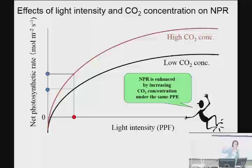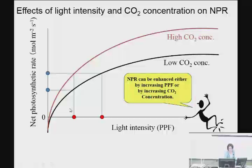To increase light intensity in a greenhouse or in any controlled environment facility, the only way is putting in artificial electric lighting. That is probably more expensive, but if you can increase the CO2, you can basically achieve the same influence, whether by increasing light intensity by putting in a lot of money, or by increasing photosynthesis with CO2 at a minimum investment. So that's why CO2 is practiced particularly in winter time when DLI is limited, or early in the morning when light intensity is still low, but you want to maximize the production by increasing CO2.